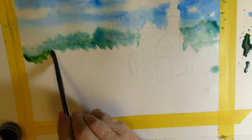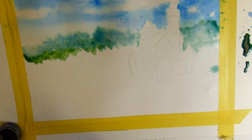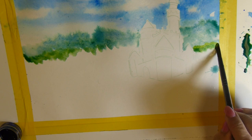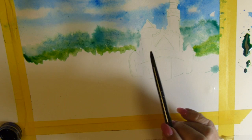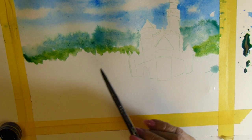I'm softening those hard edges with another row of trees, but this time I have more key lime and less of the bio blue in the mixture, and so it's a completely different color. When it's far away in the distance, don't try to paint each tree. Don't paint every tree trunk. Don't paint every leaf for sure. Just give a suggestion that it's there and let the viewer enjoy putting the picture together.